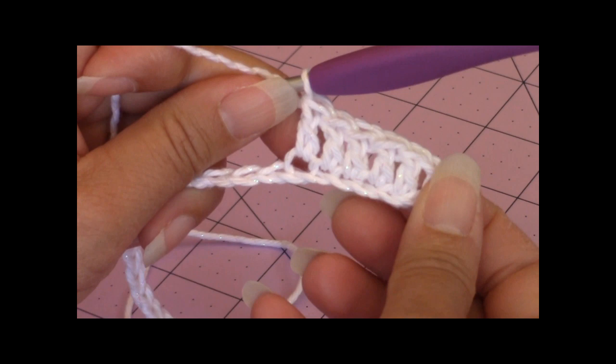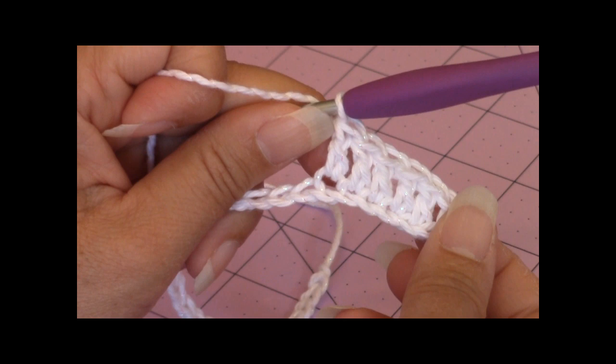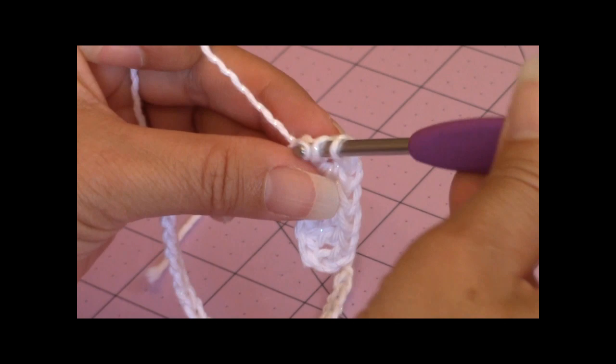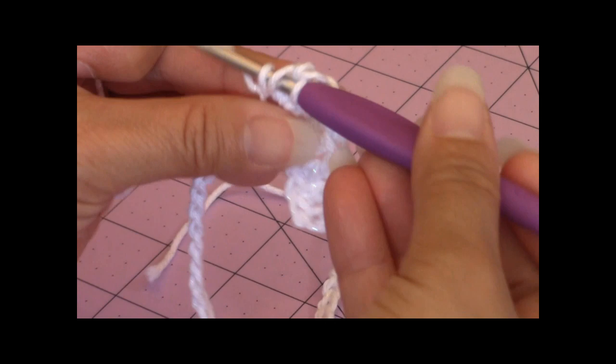So now we're going to make our first corner. Into that same stitch, you're going to make 4 more double crochet. So yarn over, go into the same stitch, and then you're going to make 4 more double crochet so that you have a total of 5 double crochet in the same stitch.